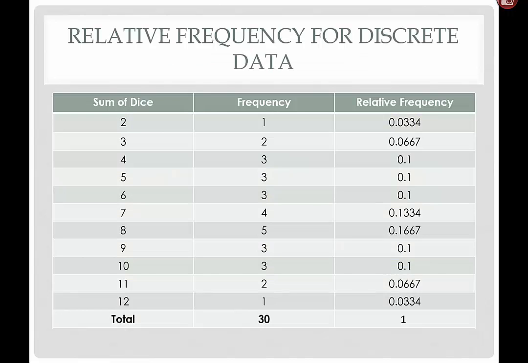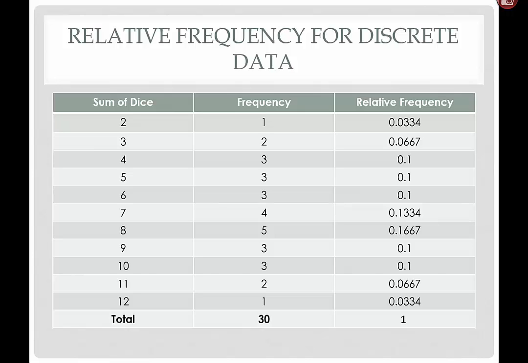Okay, so we can create a relative frequency table, and this is discrete data because it's countable. Unlike the continuous data, remember with the weights, where it could be within a range, you might not have exactly 2 or exactly 3. You could have 2 1/2, 2 1/3, and so forth. So this is discrete data, and this is a relative frequency table. So we've got all the possibilities of sums. The lowest sum that you can have when you roll a pair of dice is 2, and the highest you can have is 12, and we have everything in between.